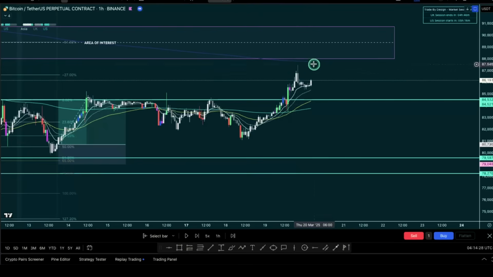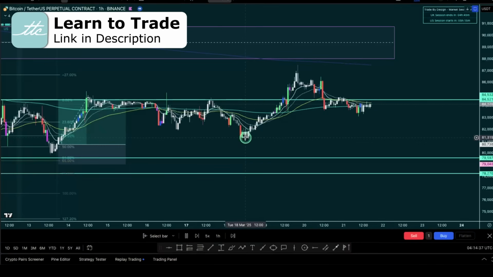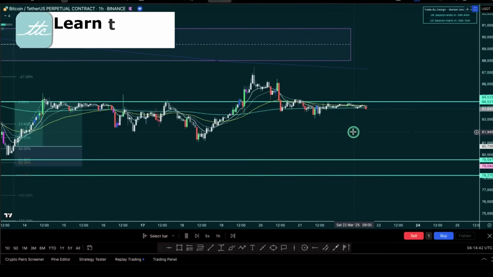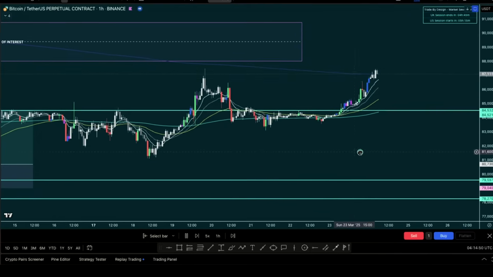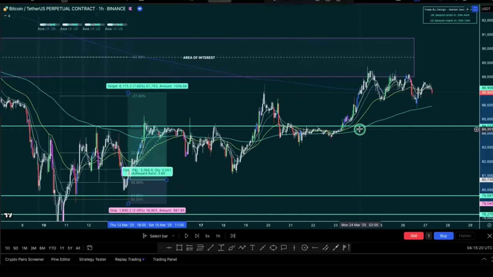Currently, that's a small rejection under the 800 EMA, as long as market structure remains intact. So now I just need a higher low above this point here. As soon as that breaks, then we have potentially started to shift trend. So currently holding the EMAs, this is a good sign. Price is starting to push away again, and we are off. This is where I would consider taking profits on this trade.